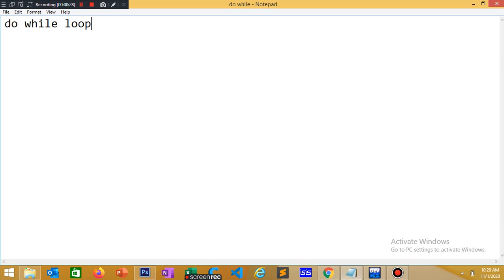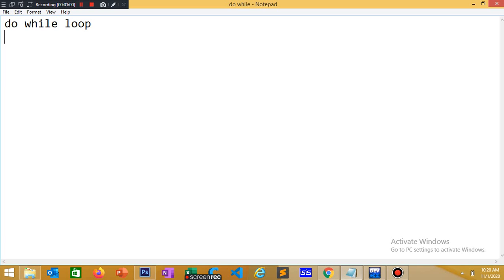a simple while loop. We have already seen a while loop in our previous video, and this one is a bit different from the while loop. It becomes an obvious question for programmers, at least for the ones who are doing it for the very first time, why do I need a do while loop, and in case there is already something called a while loop available, what is the main difference between these two loops, right? So my objective in this video is to make these things clear to you.